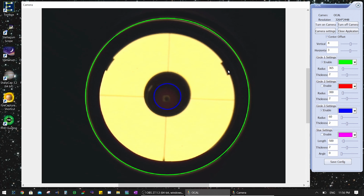So I can see two of these clips on the sides of my primary mirror, but I can't see the third clip. So what I'm gonna do in this case is I'm going to adjust my secondary mirror. So I have some Bob's knobs installed on the secondary mirror. So I'm going to adjust the screws there one by one until I can see all three clips. So just going to reach the front of the telescope and do that right now, and we'll see what effect that has on the collimation.